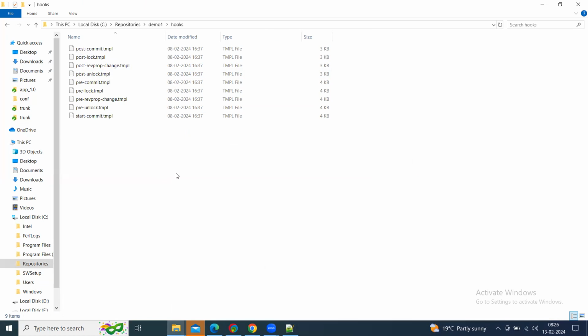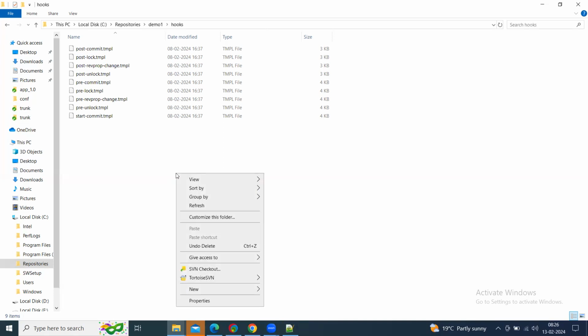Whatever TMPL files are here, these are all templates. Using these templates, you can create your own hook scripts. If you have any hooks installed, they will be present here. Now I have removed that, so it has gone from here. From here also you can create a script so that it will appear in Visual SVN.